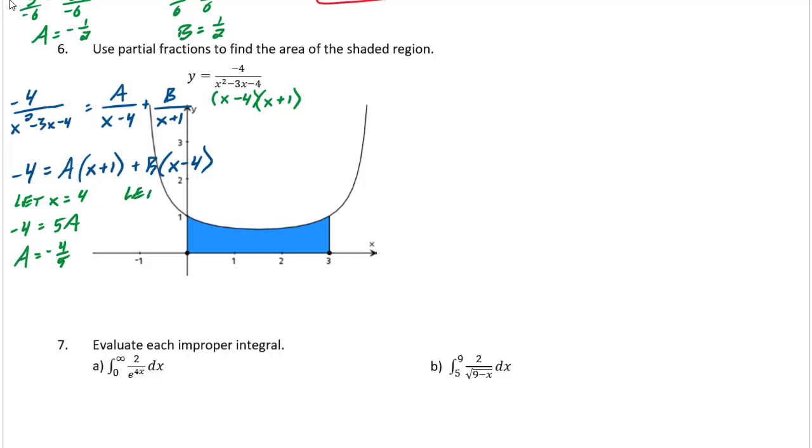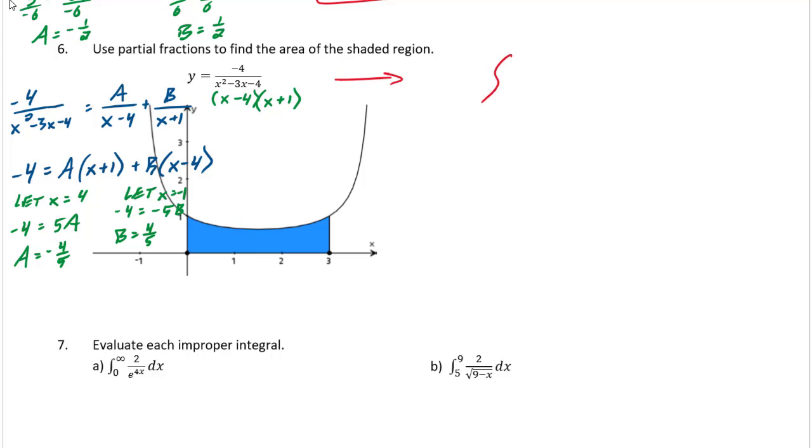And similarly, I'll let x equal negative 1 to cancel the a term. Let me solve for b. So here I get negative 4 is equal to negative 1 take away 4 is negative 5b. And dividing that negative 5 over, I get b is equal to positive 4/5. So it's kind of just more coincidence than anything else that those two values have basically been opposites with these last two examples, but they don't necessarily always work out that way. Just again, like I said, sheer coincidence.